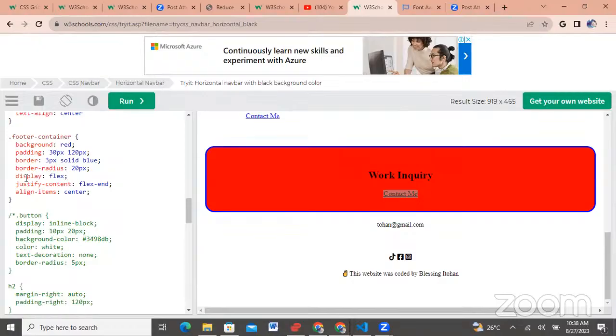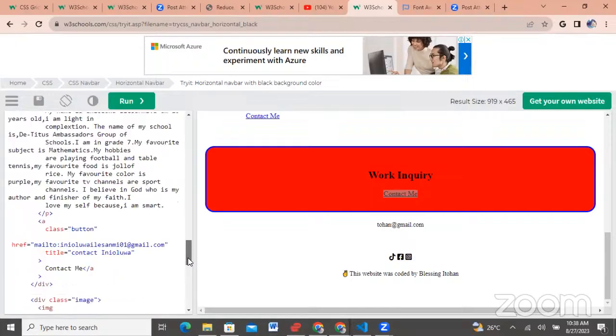If you want them to appear in a column, or like in a table, you can say display grid. So I just did it this way to show you two methods of doing things. You can use display grid. You can use display flex. Let's see what happens. I don't know if display grid will work here because they are both in the same class.